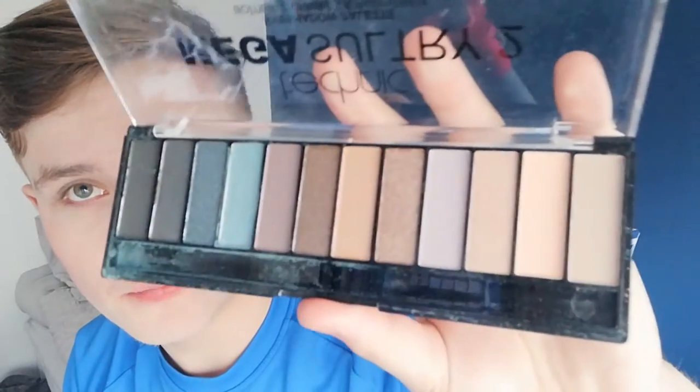I'm no good at doing eyeshadow — every time I've tried it, it always ends up going everywhere other than on the eyes. We've got a bunch of colours here, so I'm going to try the purple one. There's an eyeshadow brush that came with the kit, so at least I know what to use. You go over the eye like that for a few seconds. You can kind of see it — it actually looks good! I thought I'd do a terrible job but it's staying where it's supposed to be. I'm proud of myself.